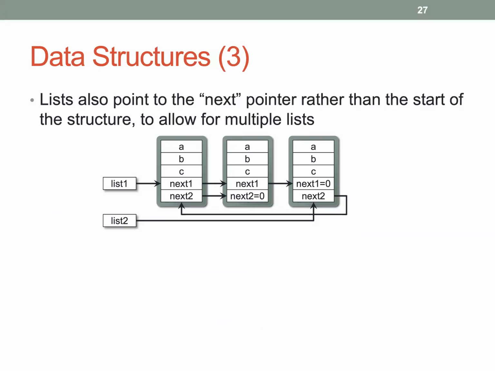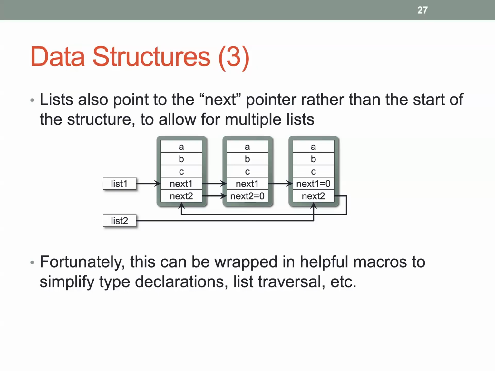One of the reasons you can do this is so that you can actually have multiple linked lists that link all these things together. You can see here that now we have two lists of our elements, and they're linked together in different orderings. Having each pointer point to the actual location of the next list pointer allows us to do this relatively easily. I'm not saying it's nice. You wrap it with your macros and abstractions to make it as nice as possible, but it still kind of sucks. I'm going to be completely honest with you.